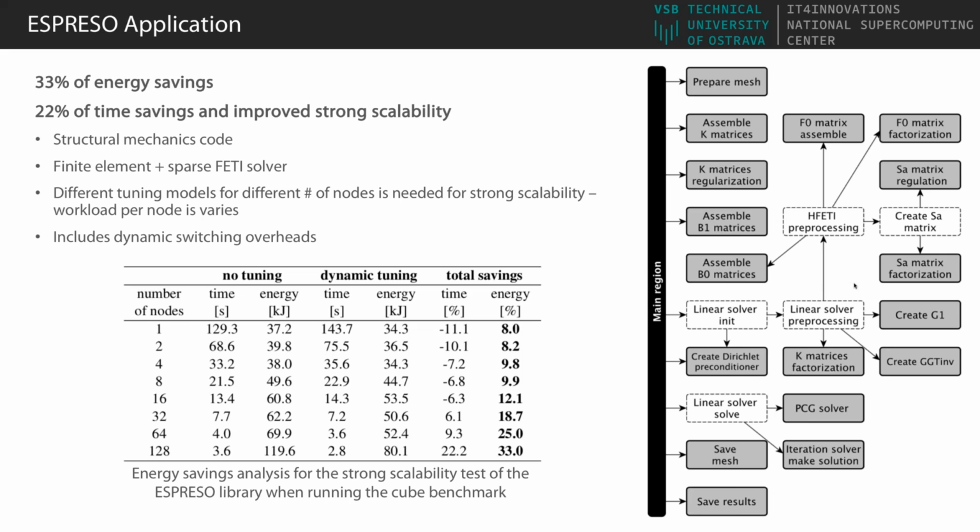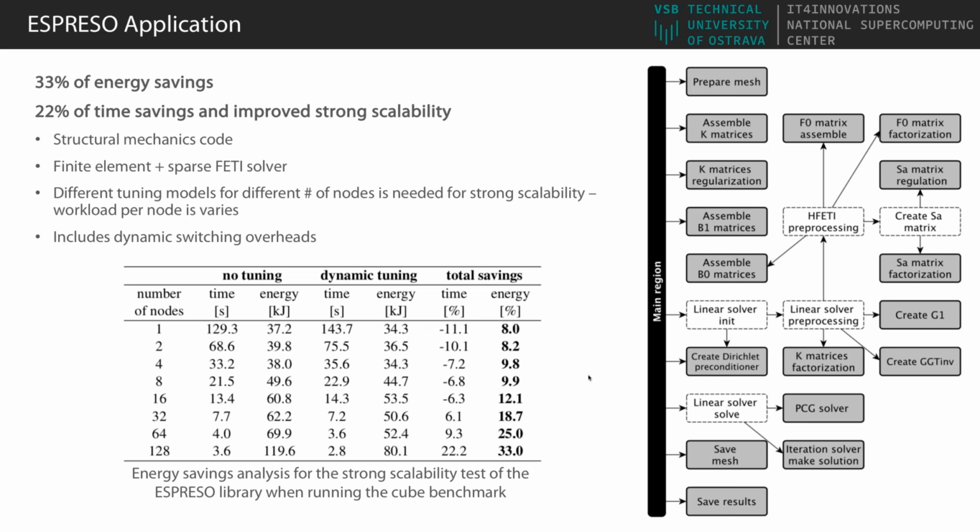This table shows how the saving evolves when you scale the application. This is a strong scaling of a problem, and we see that with one node, the energy savings can be up to 8%, and we pay for the savings with an extension of the runtime. But as we further scale the application, and I'm repeating, this is a strong scaling, so we change the workload per core, because we are solving a smaller and smaller problem. More and more of the data fits into the caches. Sometimes at a certain point it's not efficient to utilize all the cores, etc.